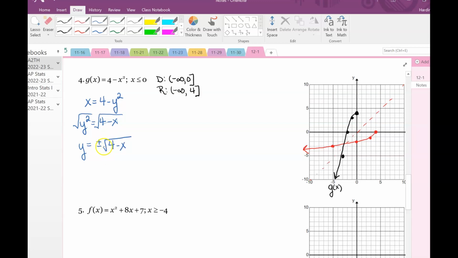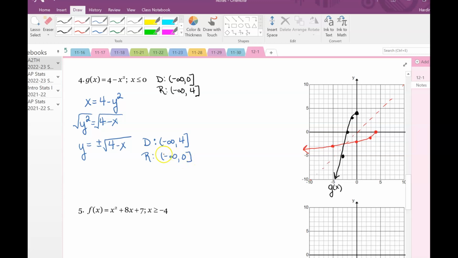Obviously, again, not a function, so we have to decide, is it the positive or the negative that applies to this red graph that we're looking at? There's two things that you can check. First of all, you can check what the domain and the range are supposed to be for the inverse. The domain should be negative infinity to 4. And again, that should make sense because you can't put numbers bigger than 4 in for x and still get a real answer. And then the range is actually numbers 0 or smaller.